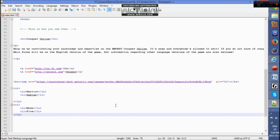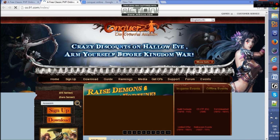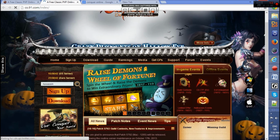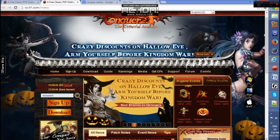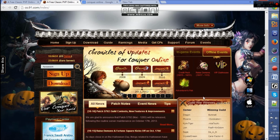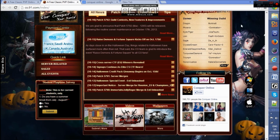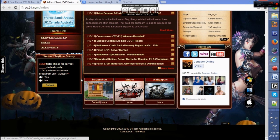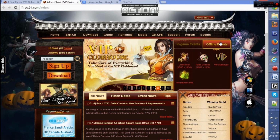And then after that video, we're gonna start CSS, organize all the stuff. Like, hold on, let me show you this thing. Here's the Conquer Online main website. Basically, in CSS, you'll learn how to make a background. See that background picture? We can make a background picture. And here are all the borders. Those are basically small borders, right? See this right here? That's a border. We're gonna learn how to do that. Later on, you can learn how to make videos, all this stuff. So we're gonna have a really nice looking website at the end.